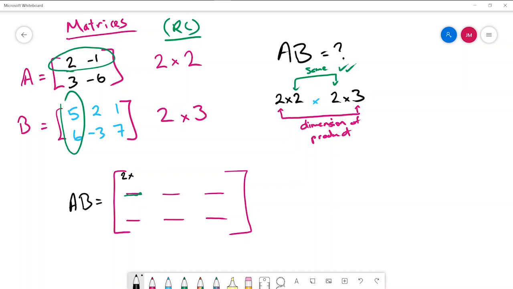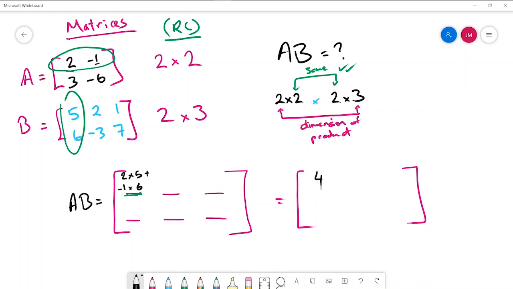So what we're going to do is we're going to go the first one, which is 2 multiplied by the first entry of the column of B, so it's 5. So it's 2 times 5, and then we've got to add, we've got -1, which is the second one, and a 6, which is the second one in B. So we've got 2 times 5 plus -1 times 6. So I'm just putting our answers out the side here. 2 5s are 10, plus -6 would be 4.